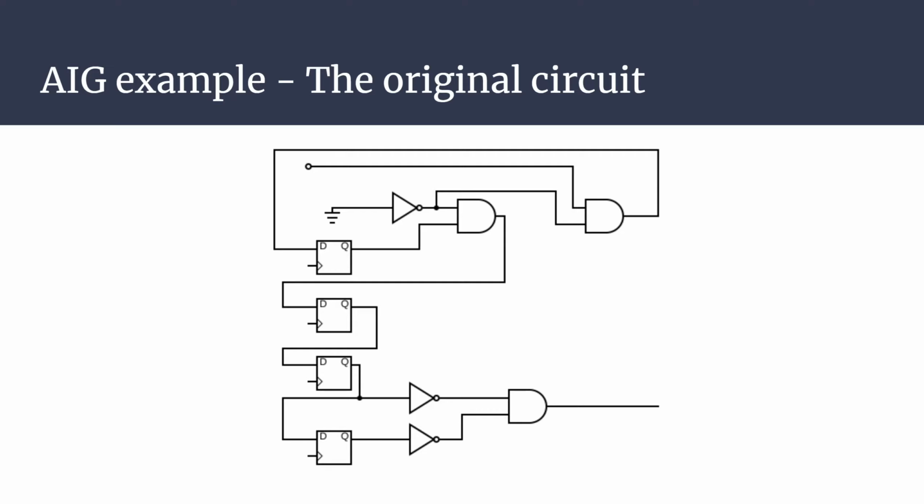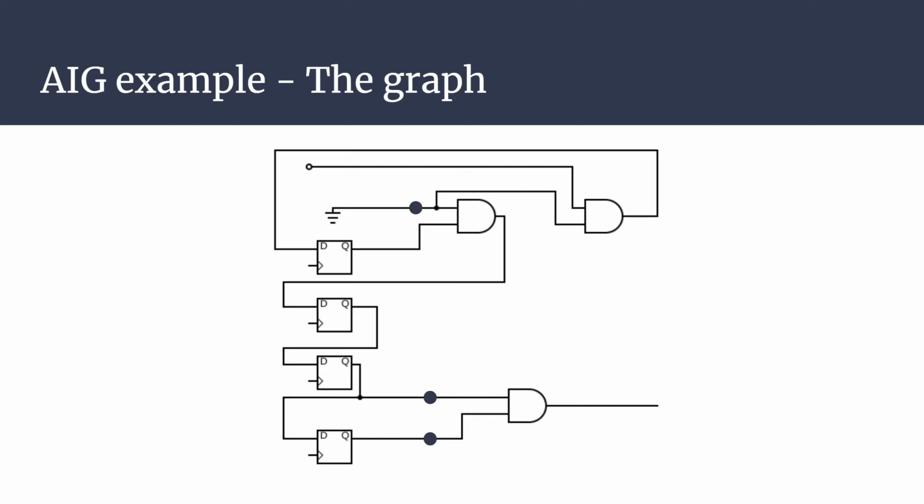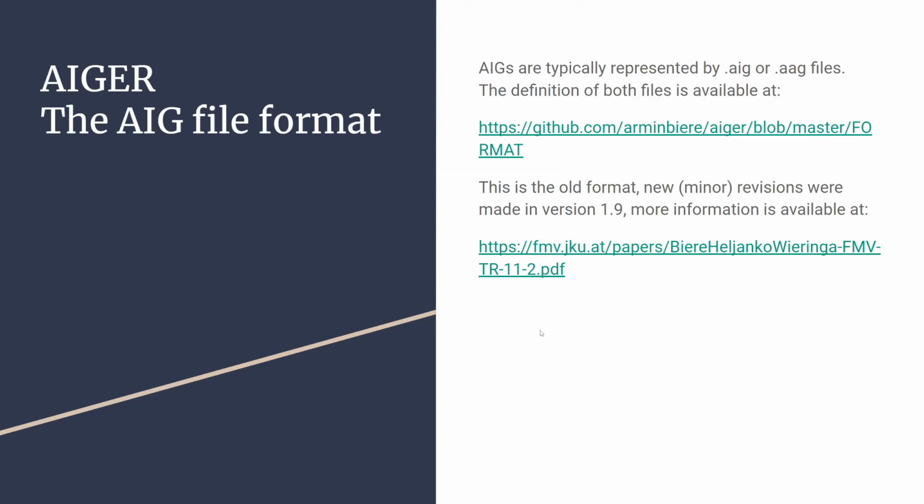If you take, for example, this circuit right here, the underlying graph would be the same, except we turn the NOT gates into just negated edges. And this is basically it. This is a node that has the type constant zero. It's the only node that has that type. This is an input node. This is a latch node. And this is a latch node as well, and so are these two. This is an AND node, and this and this. So basically it's a simple layout. It's not really complicated at all.